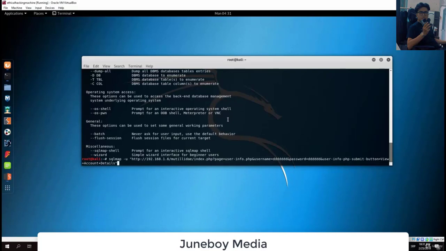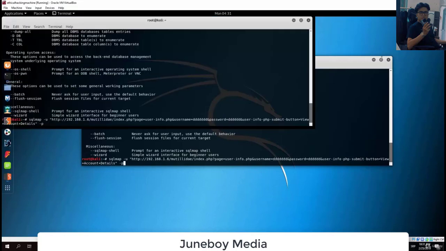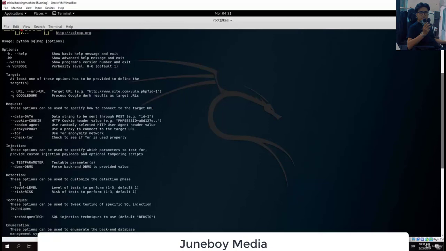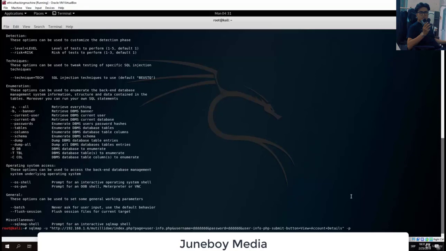So let's say for this type of scan we want to scan the username input. So you just type here -p, I believe it's -p, let me just enlarge this and see it for myself. So -p, test parameters, so testable parameters. We want to test the username parameter, so just type here username.